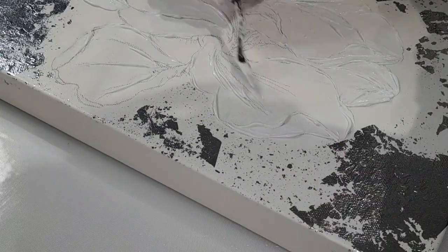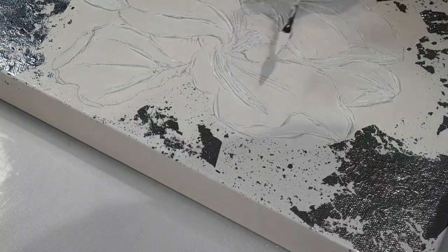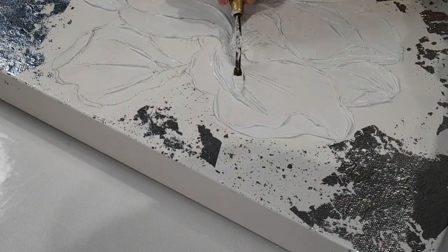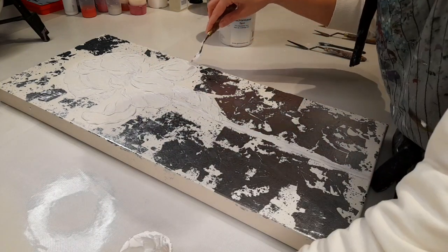No matter how much you watch this or how many times, it won't matter until you actually get out that palette knife and try with that modeling paste. You're never going to master a skill. So this is me attempting to master, or at least learn, a new skill.